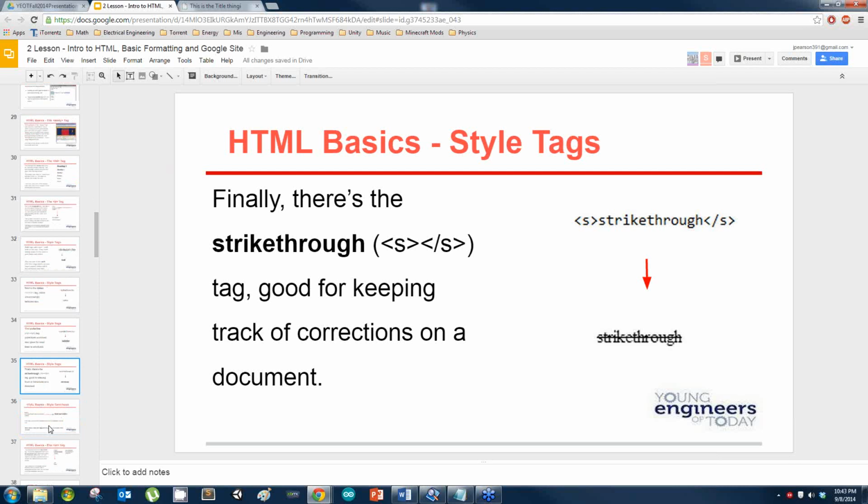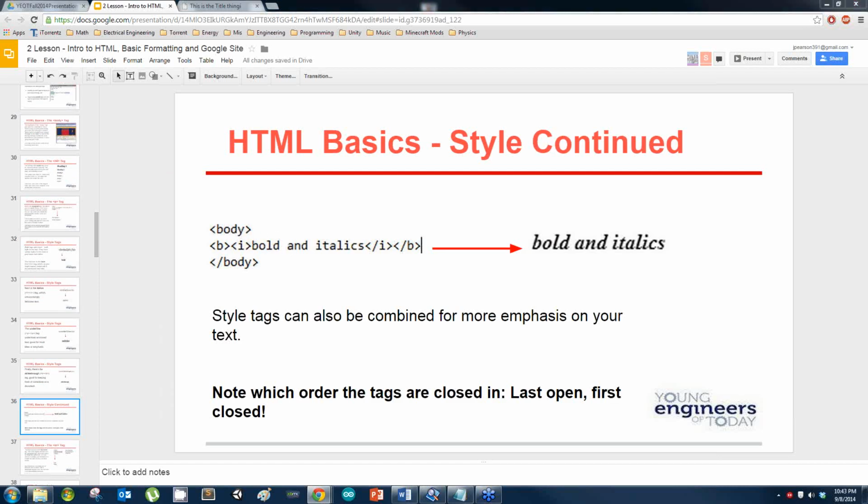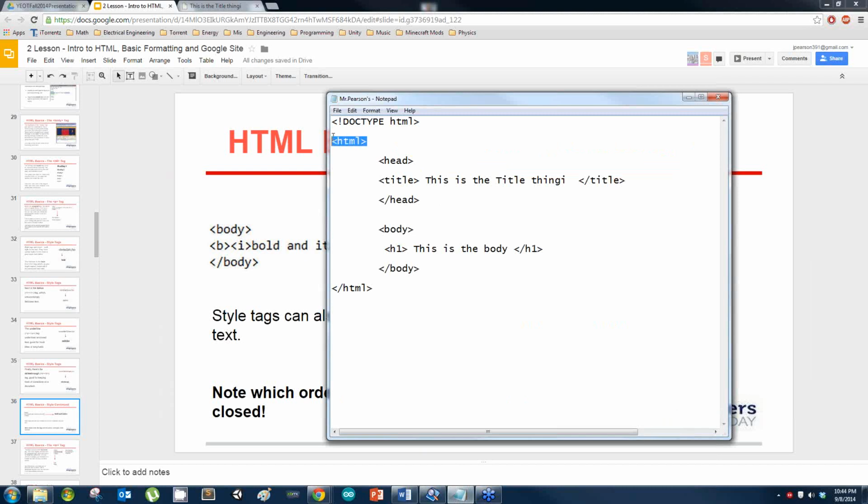So you can actually combine all of these into one, but here's the point I wanted to make earlier. So the first one to be open, let me get my fancy pen out again. What color? Dark green. So the first one to be open has to be the last one to be closed. All right. So here, B was open first, and it's closed last. I tried to experiment earlier where I switched them up. Turns out it still doesn't work, but I'm sure it's really bad code formatting to do it like that. So first one open, last one closed. You can see in my code here, first one open, and it's also the last one to be closed. Same thing here. I opened this one, I did title, I closed title, and then I closed the head.